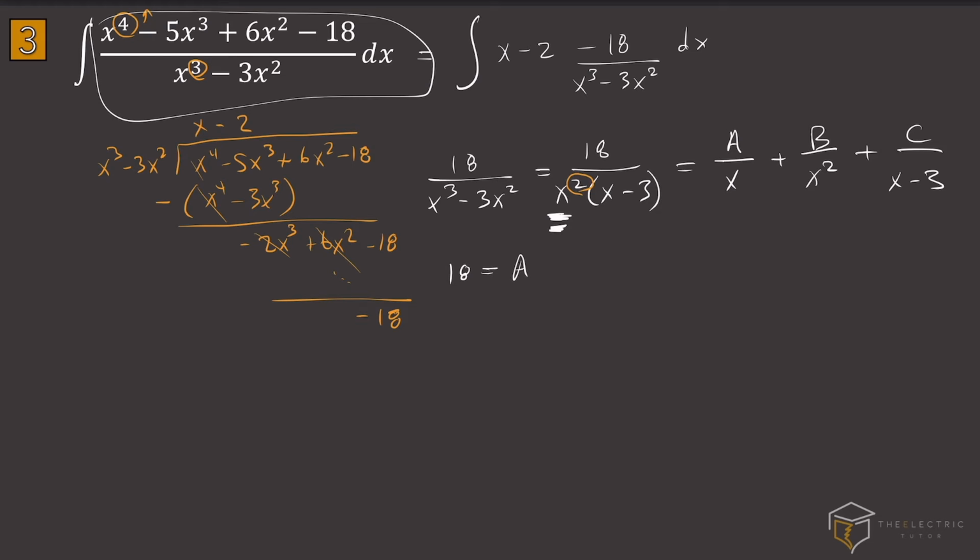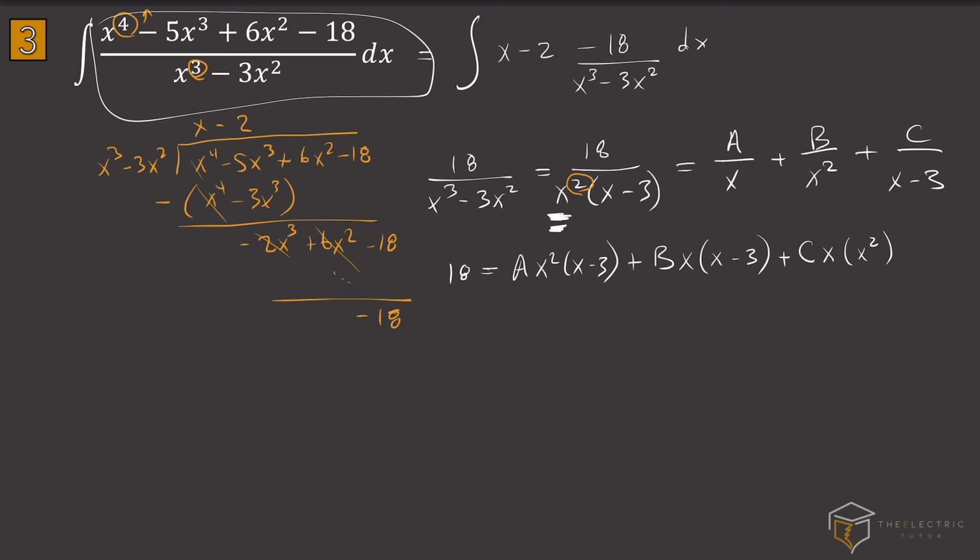So the way to do this quickly is to write a times the denominators for b and c. Forget the one in the a. So times x squared times x minus 3. And plus b, do the same thing. So the denominators from a and c. And then plus c times denominators from a and b. So x times x squared.